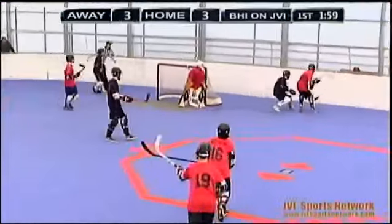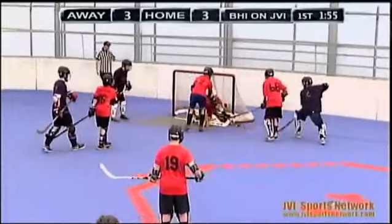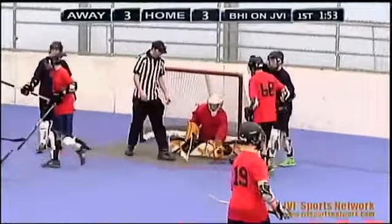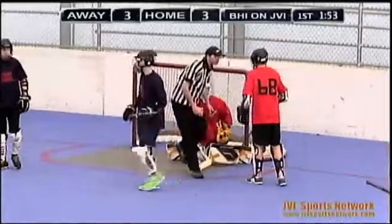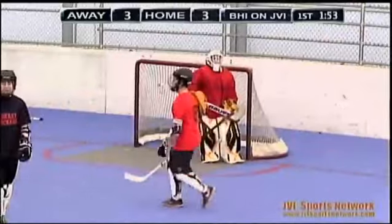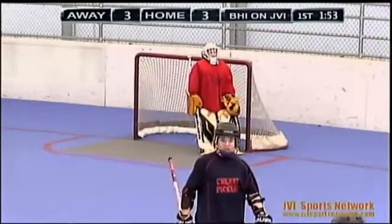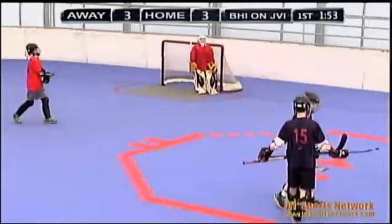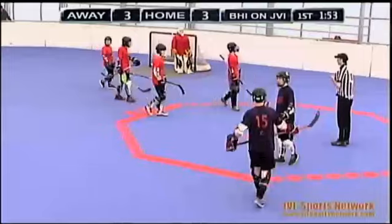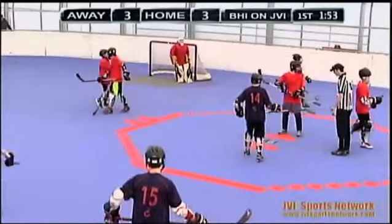Aiden McKenzie leaves it in the corner for Myers. Ball still loose here, trying to cover up is Legault. And then Hames gets the stick on it to drag it back in. Legault does make the cover up, and the Rebels were screaming for a change there, so they'll get their opportunity now. Both goalies seem to be fighting that ball a little bit today as they're trying to freeze it. It continues to squirt free. I've seen it at both ends of the floor so far in this period.